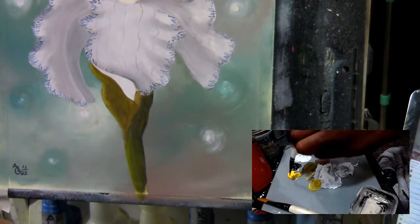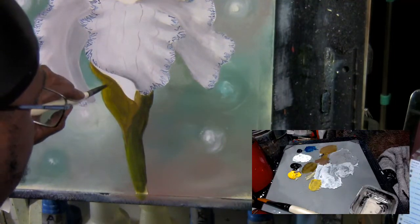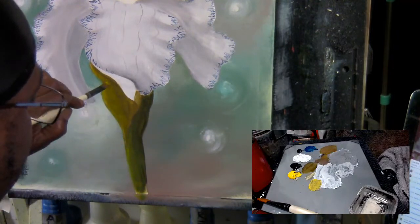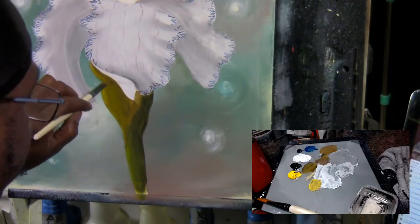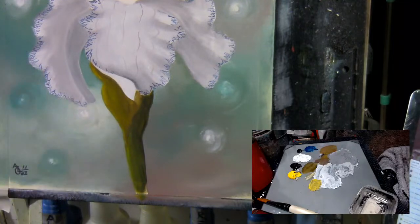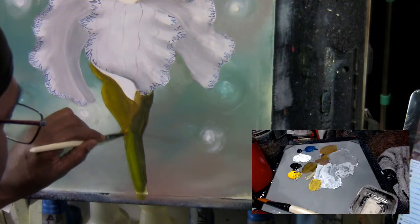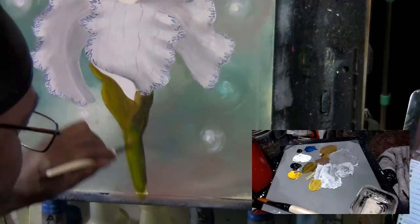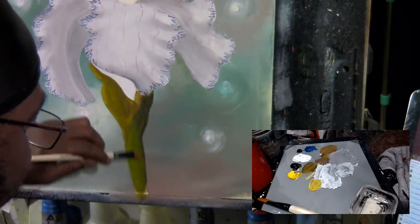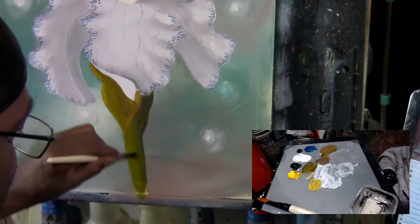All right, now let's play. Got a little bit of yellow here. Yellow's very transparent, so I can put it in there, get a sneaky little glow in there, and we'll darken up the other stuff. Wherever you see some light bits, just add some yellow. It'll glow it out a little bit. Just by its nature, little properties, it'll give that little shine to it there. Then you can darken up the rest.